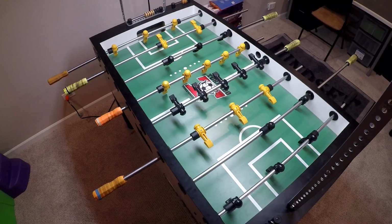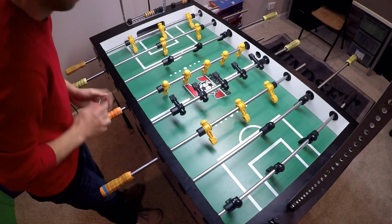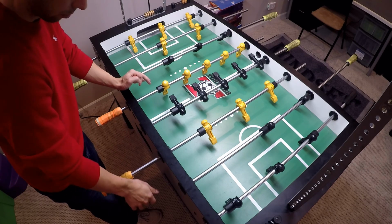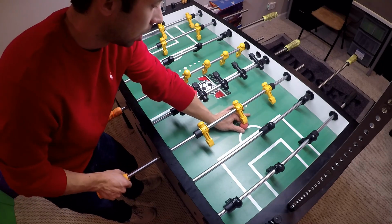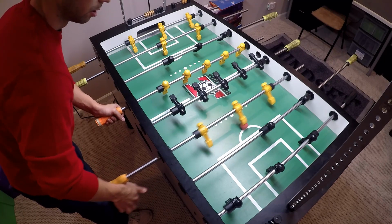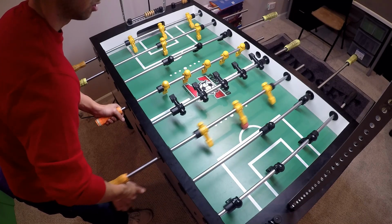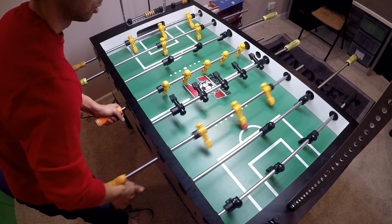Alright guys, for this one, as you can see, I've changed our camera angle quite a bit from normal, but I feel like it's the best way to go over how to shoot a rollover so you guys can get all the pieces, because there's a lot to how to put your wrist on the rod and how to actually hit the ball. To start, the absolute key to a rollover is a really good rock. You want to go full width of the ball and really learn to feel the ball underneath the guy and on your wrist. This is something you actually have to practice, so you can get used to it. Just like that.